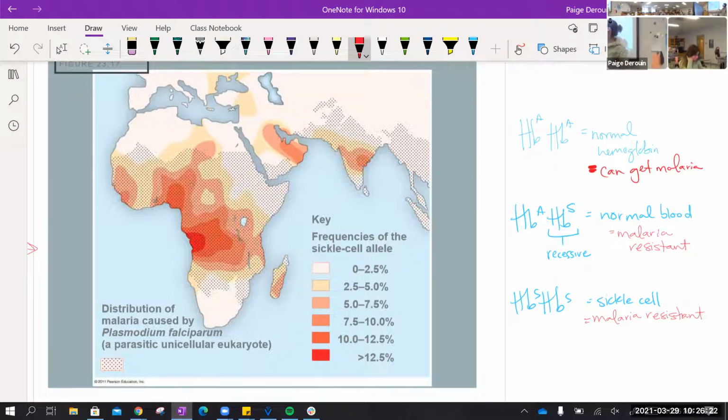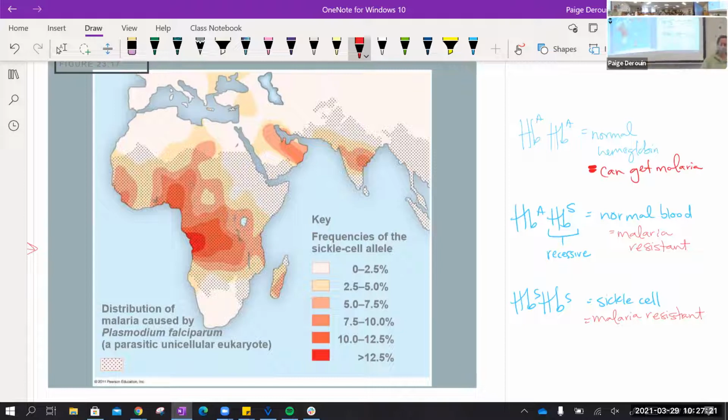So what you end up seeing is higher frequencies of the sickle cell allele in areas that have higher prevalence of malaria, like sub-Saharan Africa, India, the Middle East, and also Central America. On this map, malaria is a selective factor, right? But if you come up here, let's say you live in Spain, you have a less tropical climate, which means you have fewer mosquitoes, which means you have less malaria. So which one is the most advantageous if you don't have a mosquito problem? This one, right? So the heterozygote advantage is interesting because it is only true in certain areas. And that's why sickle cell is more common especially in people of sub-Saharan African descent. But there you go. Fascinating.